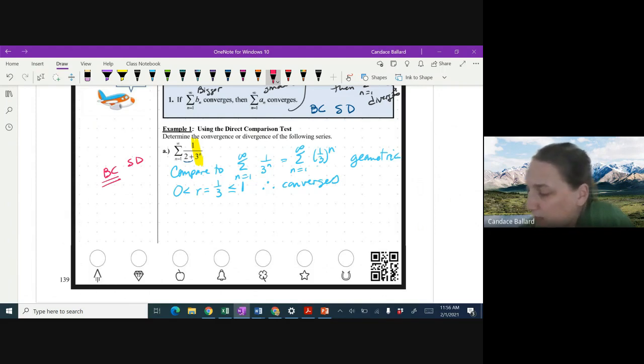All right. So I start my explanation by saying since, and I write my original, and I write my new one. Okay, notice I left a gap in between because I'm going to put an inequality sign in there to determine which one's bigger. Okay, we're going to hope our alligator eats the 1/3 to the n. I am going to put in a term. Sometimes I have to put in multiple terms to make sure that this works.